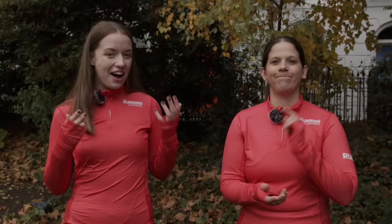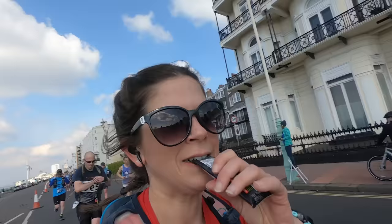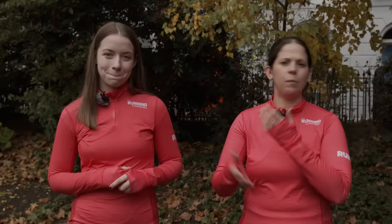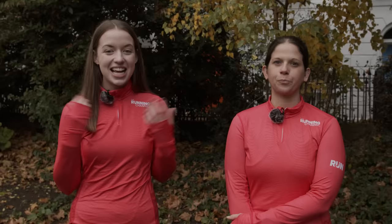There are also recurring alerts — for example, a time alert that goes off every 30 minutes. This is an absolute lifesaver for long events like marathons and ultras. I use recurring alerts on my Garmin so I don't forget to take gels and water during races — the guesswork is taken out of your hands and you can let your watch do the thinking. Even cooler, you can set up custom recurring alerts such as a favourite mantra, so on a difficult race your watch could say 'keep going' every five miles. You could even ask a friend to write a custom alert for a lovely surprise during the race.